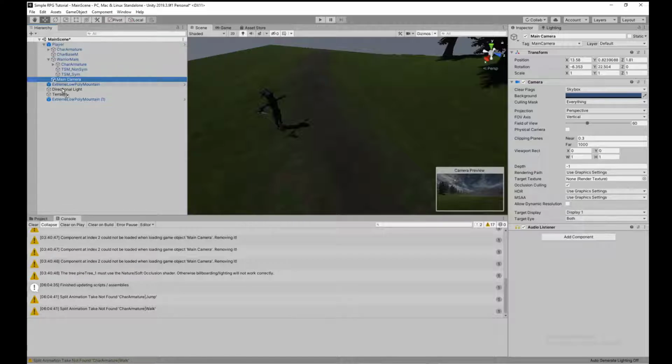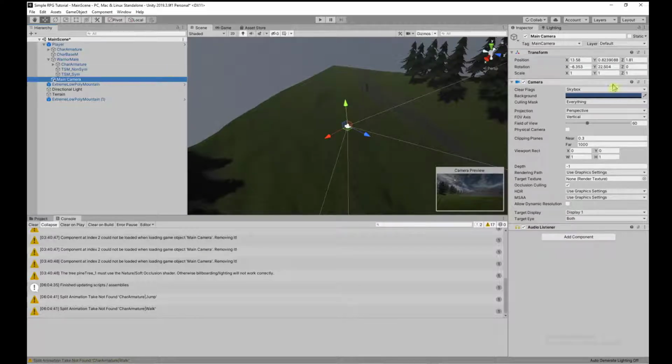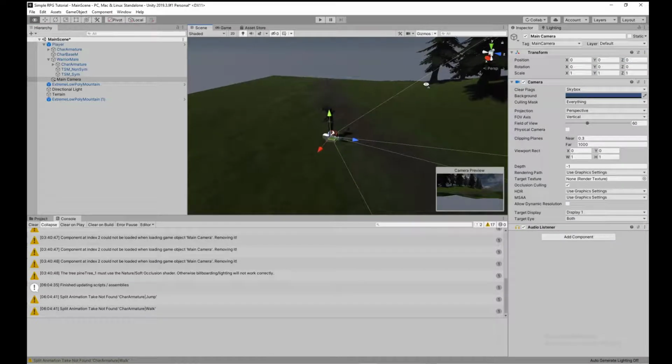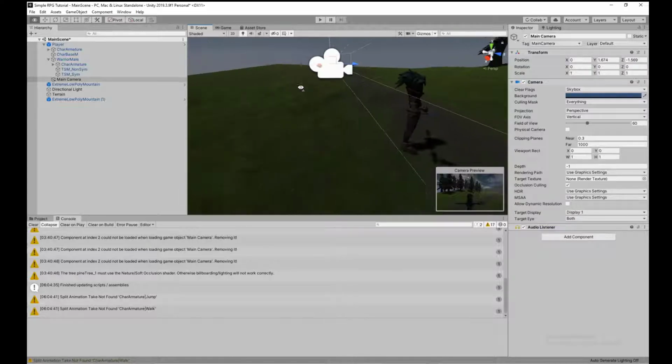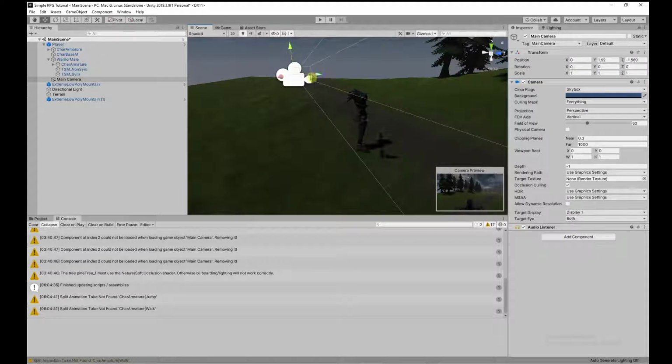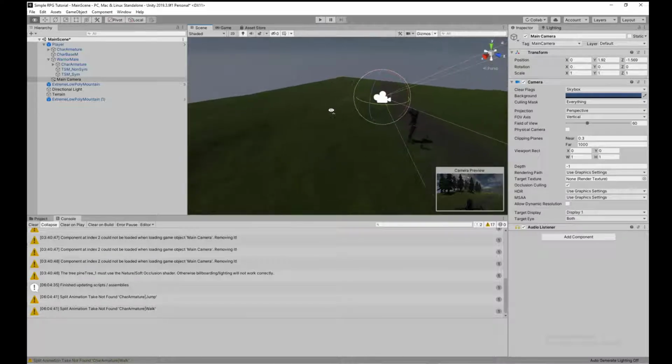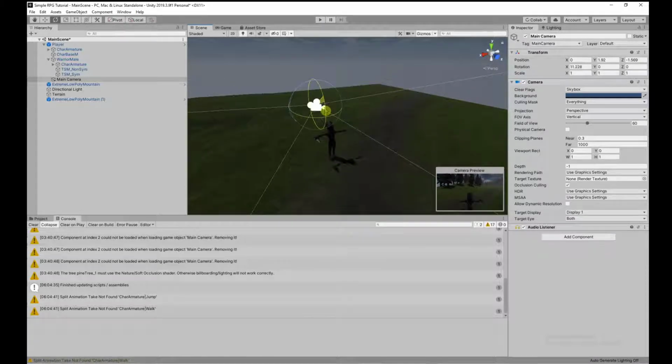And I've already done it, but you're going to want to drag the camera on top of the player, and that is going to make the player the parent of the camera. And then while selecting the camera, we'll go up to the transform, find these little ellipses right here, and reset. That's going to put the camera directly with the player. Then we'll zoom in here, drag this up, and move this back just so we get that kind of third person perspective. Alright, then we'll hit E to switch into the rotate tool and go down just a little bit. That will work for now.